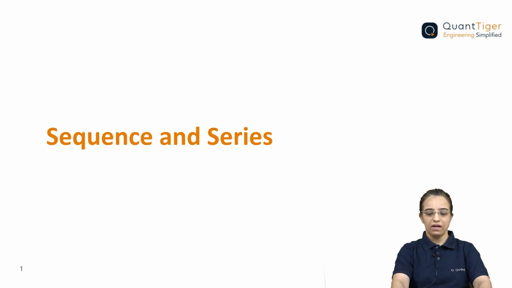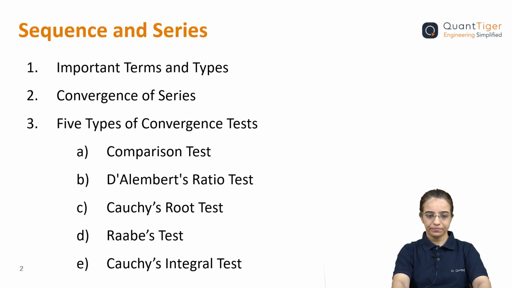how to solve it. In this chapter particularly, we will be looking at these different very small topics which are involved. So first of all, we will look at the different terms which are there, and then what is convergence of series. When we go into detail, at that time I will explain what is meant by convergence and divergence of the sequence. Then there are different types of convergence tests, like how we can check whether the given sequence or series, which is given in the question, is convergent or not convergent.